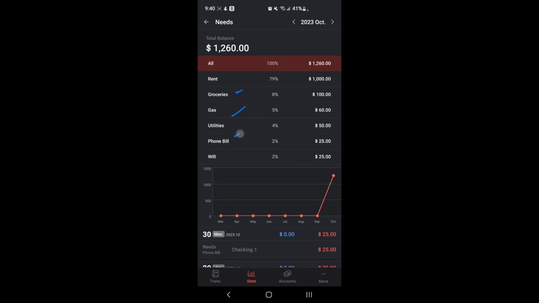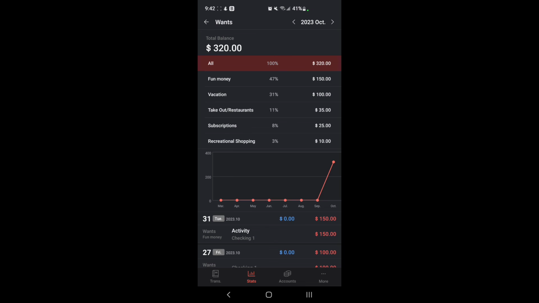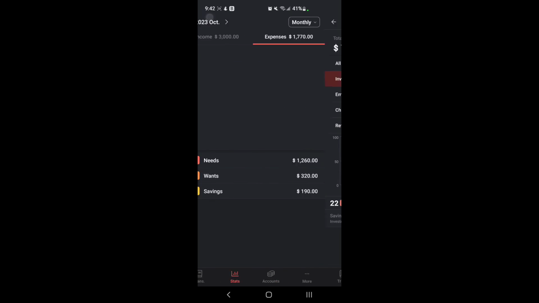Also, by pressing any one of these, it will change the graph and show you how much you're spending in these different categories. Again, it'll give you more information. Obviously, the more information that you actually have in the graph, but this is an interesting thing that they have here where they show you for each category a comparison of how much you're spending. So if we go back, then it just does the same thing for each of the other categories that you have also.